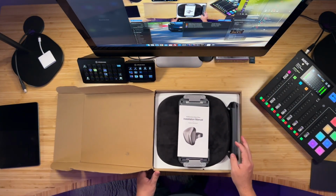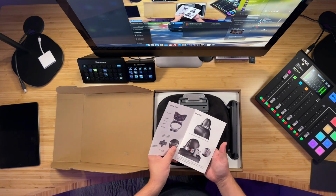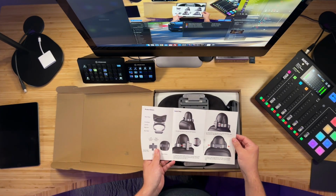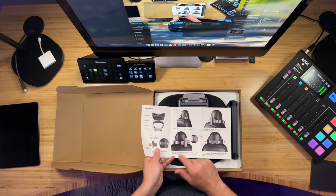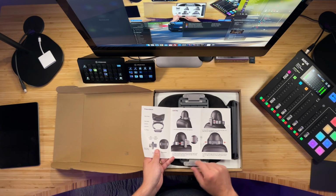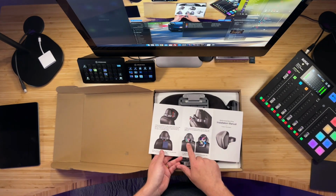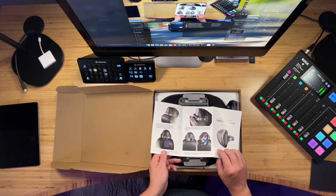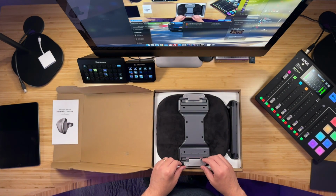So we are greeted immediately by the installation manual, kind of a quick guide with some quick instructions. Looks fairly simple to explain, and I can see that you can actually turn this thing as well. So that's good. And it also shows both phones and tablets. So that's nice. We'll definitely test that.